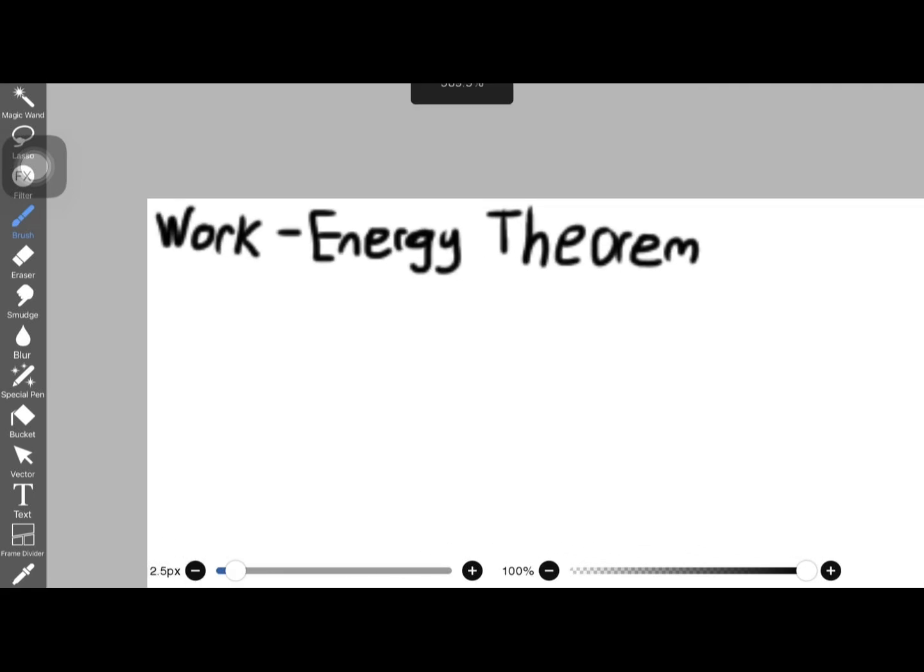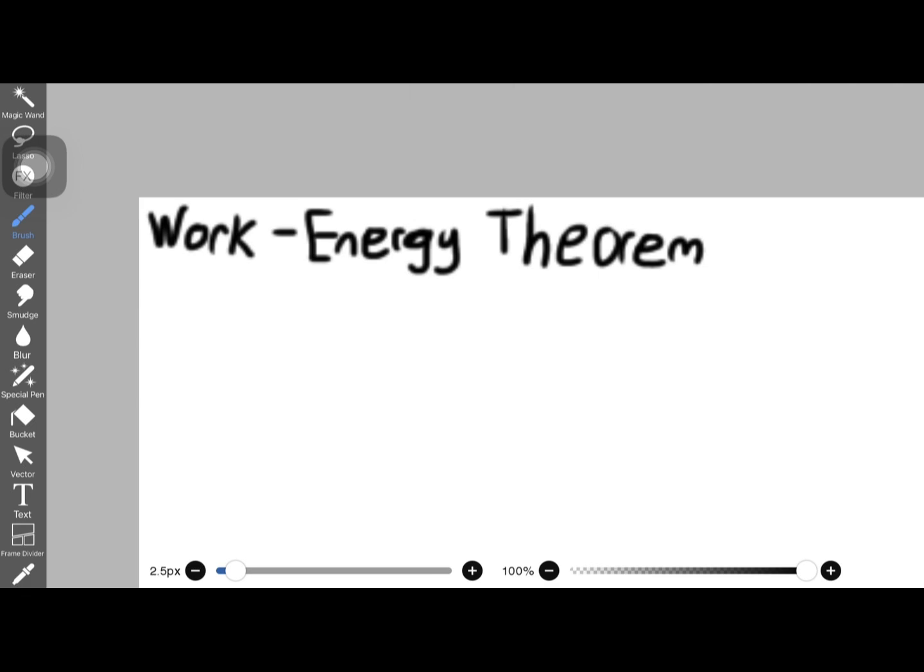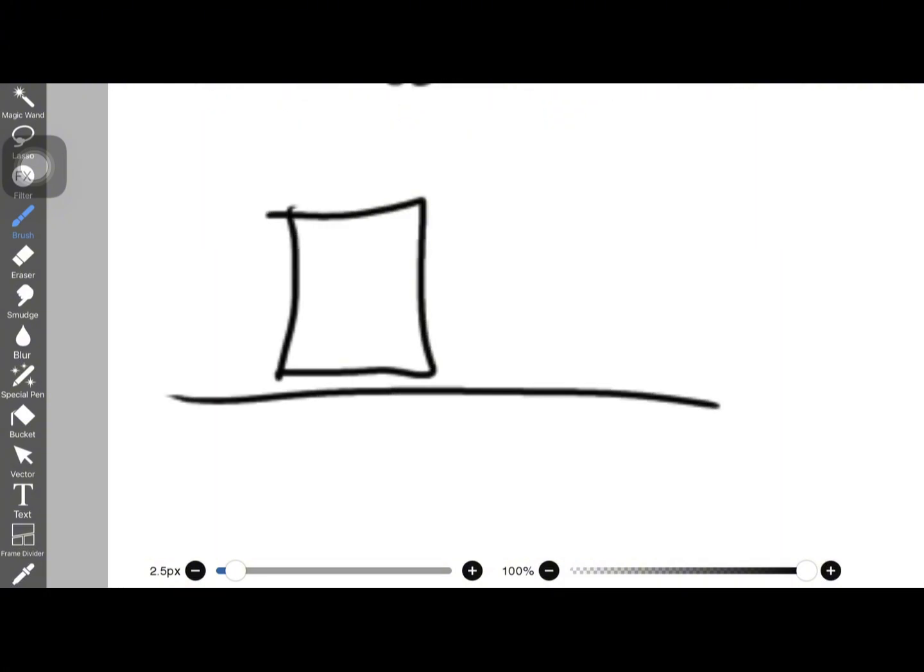Let's talk about the work energy theorem. The work energy theorem states that the net work done by all forces acting on an object is equal to its change in kinetic energy. So what does that mean? Picture a box, all right? Either it has friction or it doesn't have friction, your choice.